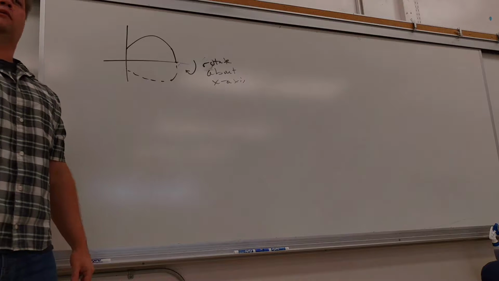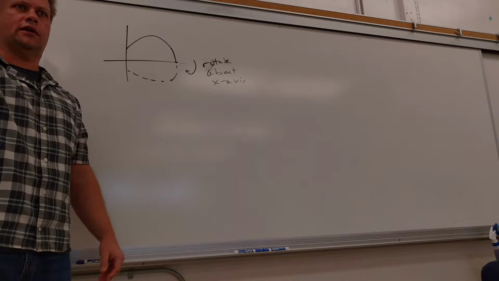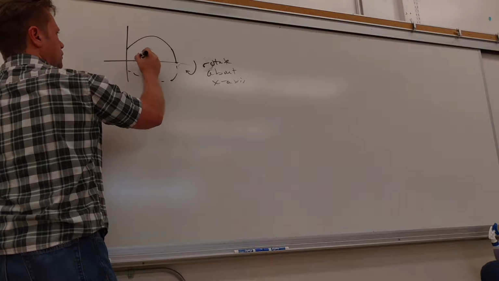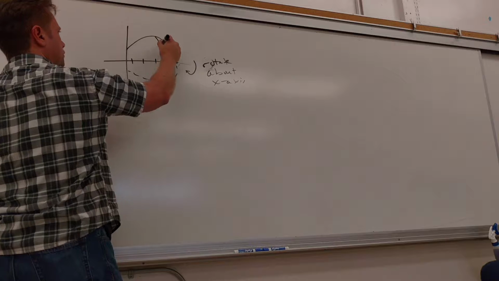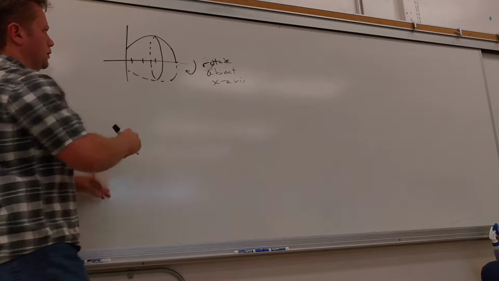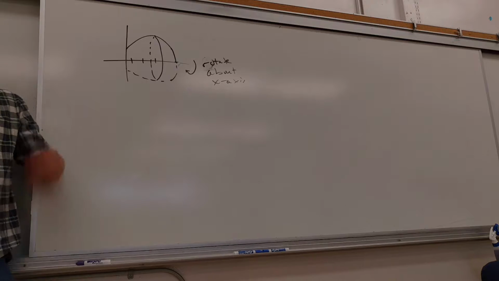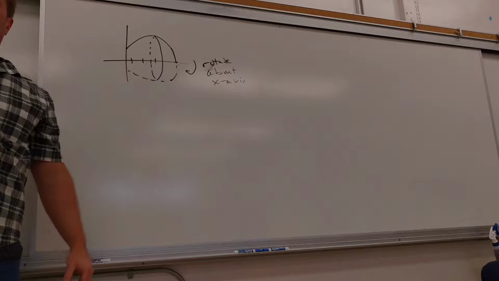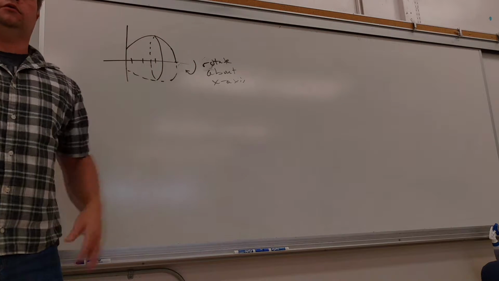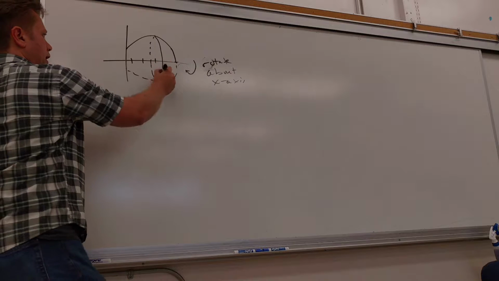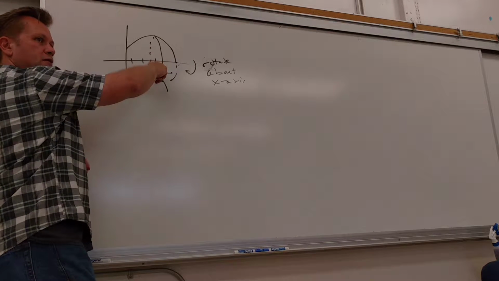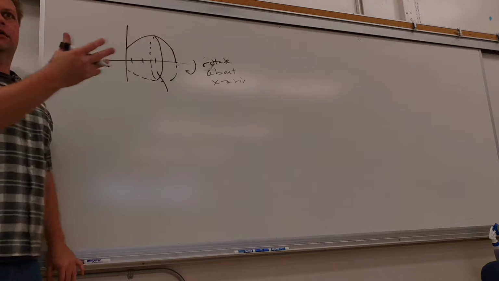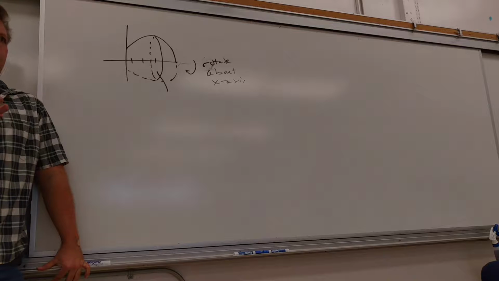So again, in the book, if you have OSI, it's really cool because you can access the 3D stuff that I use in class. So the whole idea here is every single position on the x-axis has associated with it a disk. If I take that point and rotate it around 360 degrees, that's going to define its own circle, which we officially call a disk. If I find the area of each of those disks multiplied by how many disks there are, that is going to end up being the volume. So let that just make sense.